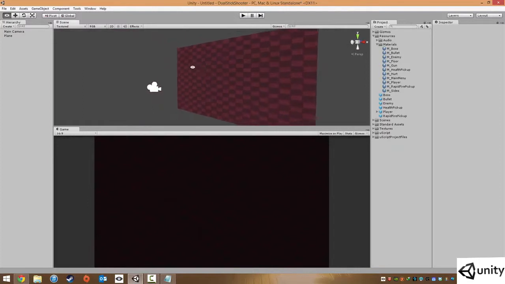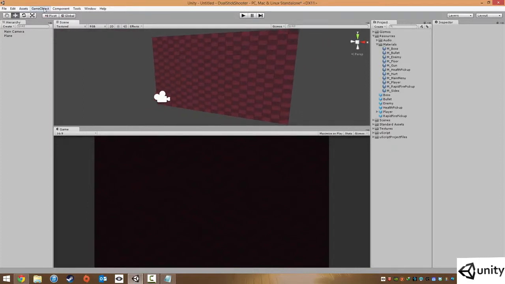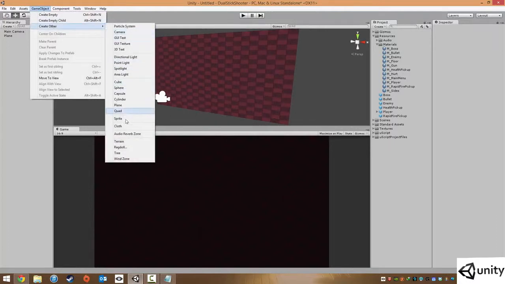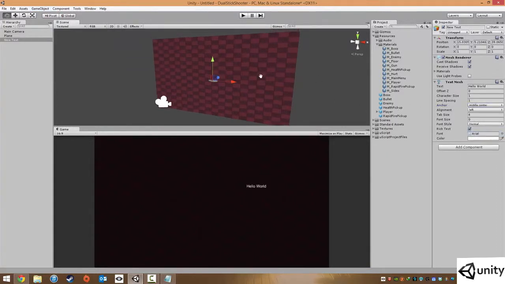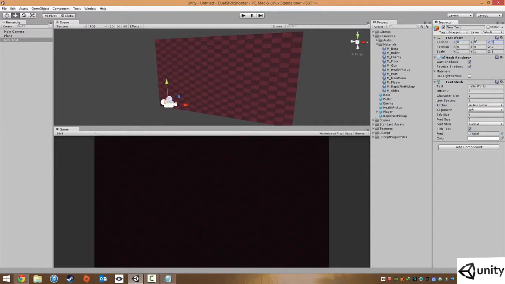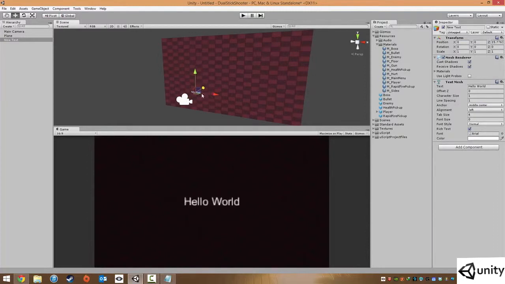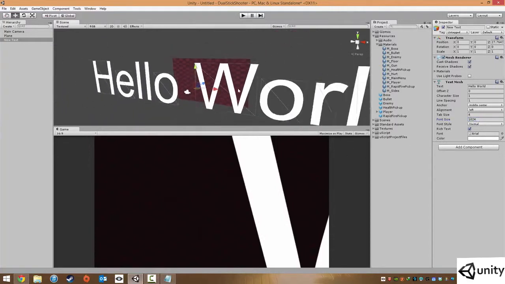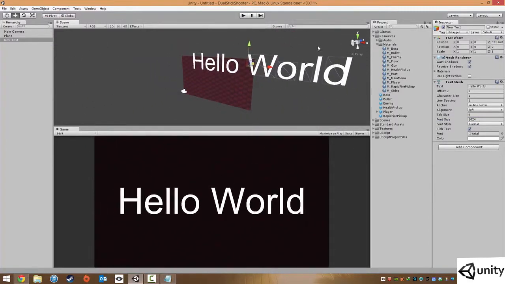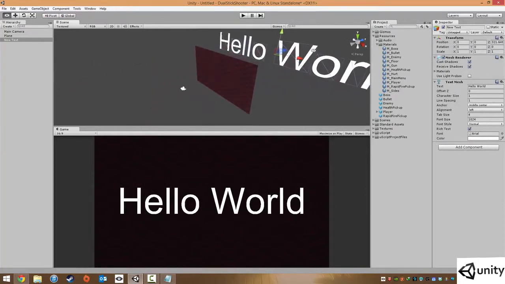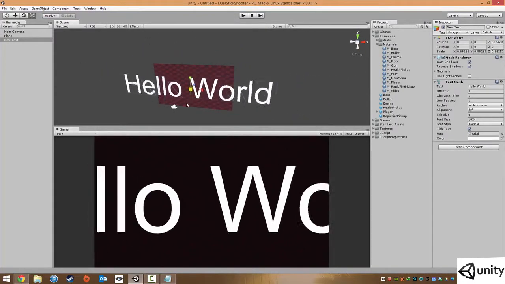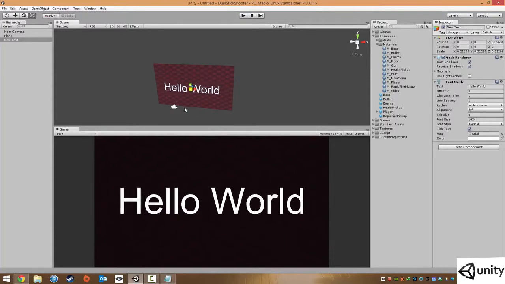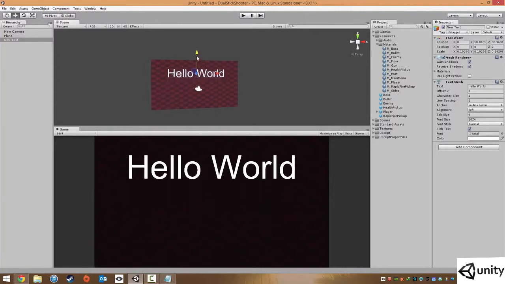And then for our buttons, we simply just want to use some 3D text. So I'm going to go to Game Object, Create Other, and I'm going to create some 3D text. I'm going to change the anchor to middle center, and then I'm going to center this like so and pull it across. Pull that fairly in front of the camera. I'm going to change my font size to 1024. Pull that back. It's a bit big. And I'm going to change the size. I'm just going to scale that down, and move it up.